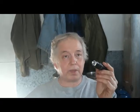Now the LED, which gives you your light, is the Cree XHP35, extra high power, I think that means. It has a maximum of 2300 lumens on turbo, 1050 on high, 250 on medium, 25 lumens on low, and Firefly is about 1 lumen. Like I said, I don't know why we use Firefly except in some sort of clandestine operation where you needed to read a map and you didn't want to light up the whole neighborhood.